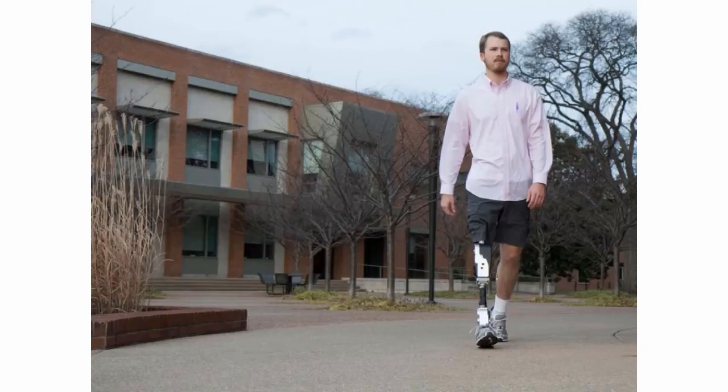Craig works on campus, and if you ever run into him, I hope you get a chance to ask him about what it's like using the robotic leg. He's pretty laid back — he's not going to tell you it's changed his life or that it feels like walking before his amputation. But I hope he tells you some of the things he's told me: like how walking up a hill feels almost the same as walking on level ground, or how when he puts his weight on it, he no longer has to worry about the knee buckling. Innovation isn't always as sudden or bold as we like to think. It happens incrementally — you might even say one step at a time.